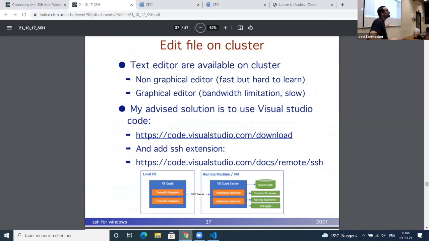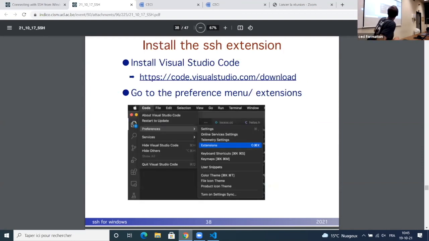But now, instead of having the files on your machines, having the files actually on a remote machine. So that's the extensions that they can do on Visual Studio Code, and that we have all the experience and all the graphical part on what they call the local OS, but the files are physically remote somewhere. So how to do that?